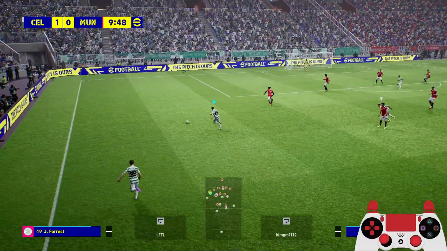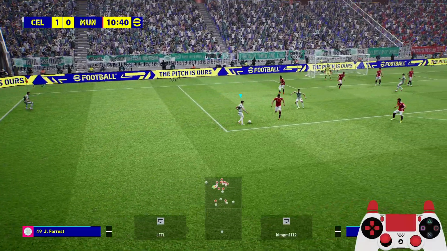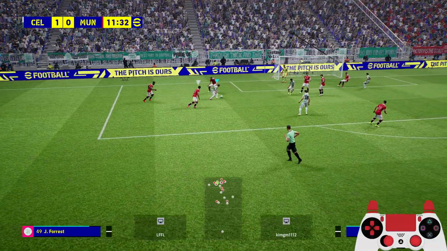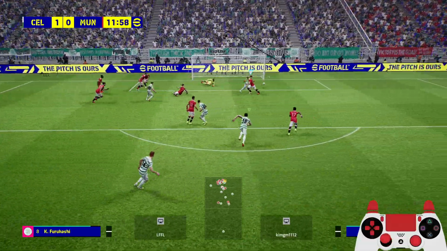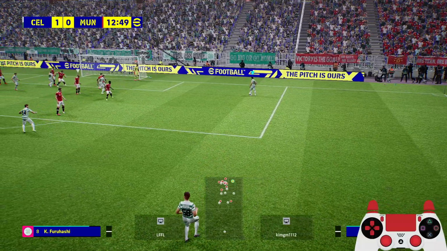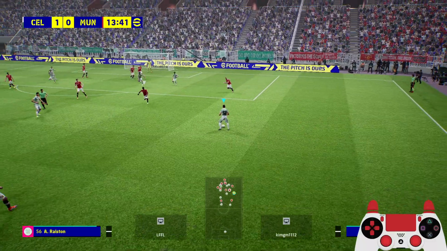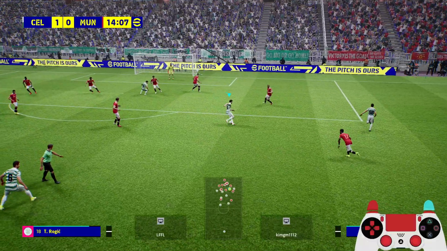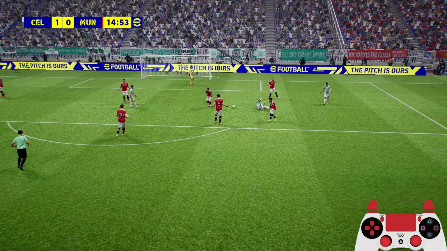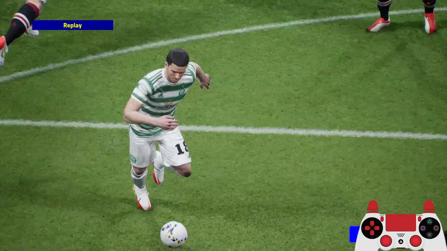A 1-2 over here. Oh, Forest. Oh, double touch. Oh, he's not moving. I think there's some connection issue, or just he's not moving. I don't know. It's chasing like crazy though. Oh no, he read it. Oh, tackle inside the penalty box. He's not having it anymore.